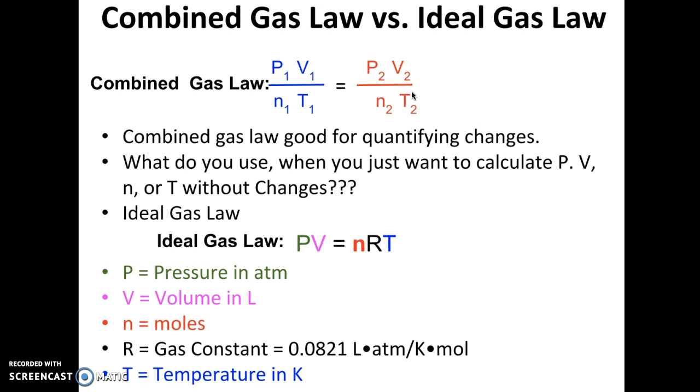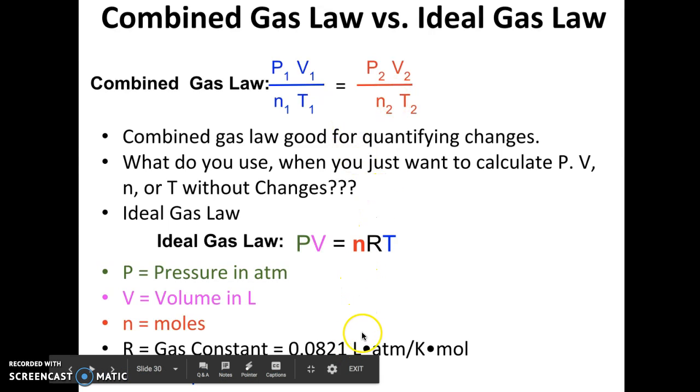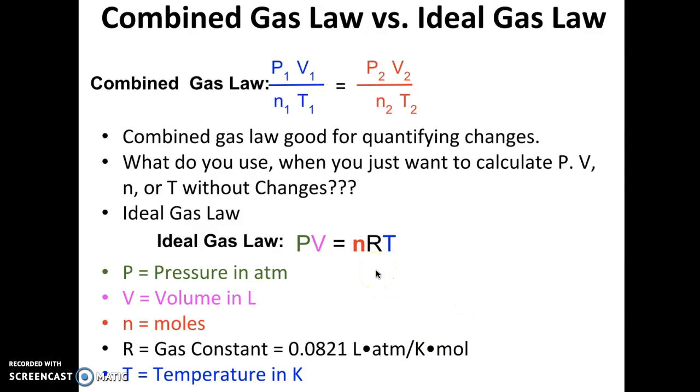Going into the units now, units in the ideal gas law, and also in the combined gas law, a little less so, but they're still kind of important. Units in any equation are important, but it's super important in the ideal gas law that you're using the appropriate units. So pressure, volume, and temperature are in atmospheres, liters, and Kelvin, respectively. A quick way of knowing what they're in is by looking at the gas constant. You will see the same units there: liter, atmosphere, Kelvin, mole. So if you forget, go to your gas constant and look at the units there and make sure your units match up, because they'll need to cancel out in order for your answer to be correct.